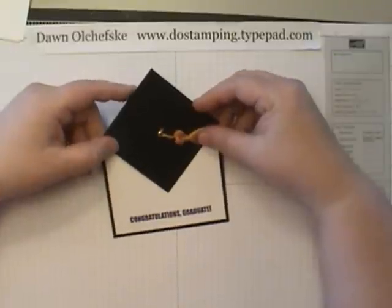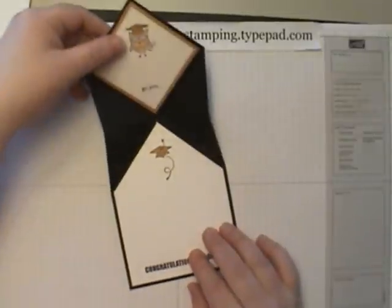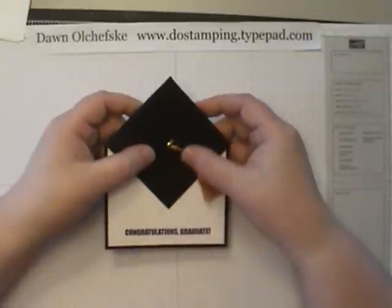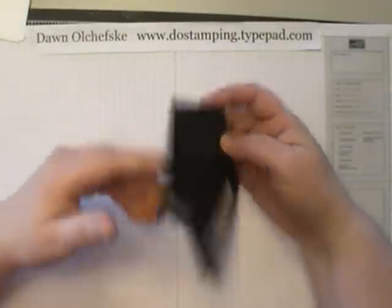Today we're going to do this grad hat card and it's so cool. It opens like this, so it's kind of like a surprise card. Love it. My version is slightly different than this. I received this as a swap card from Pam Hoffman, so thank you, Pam.